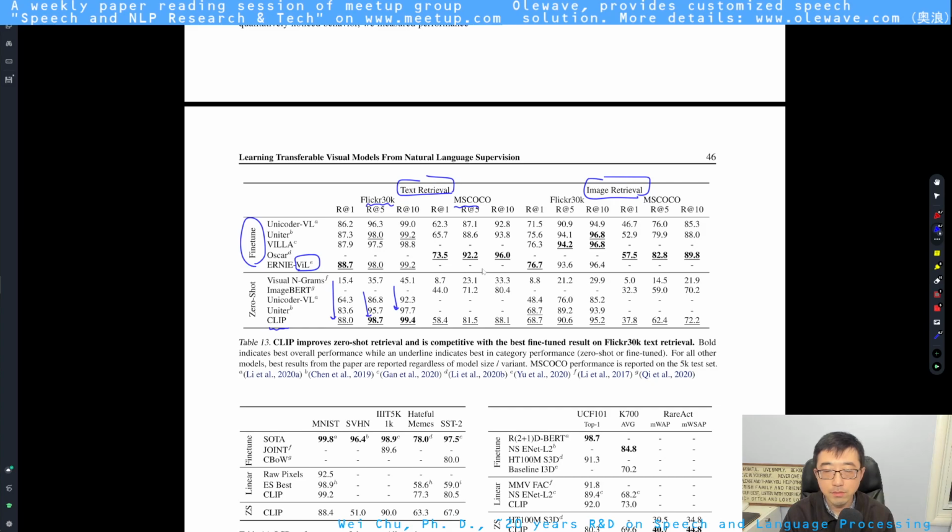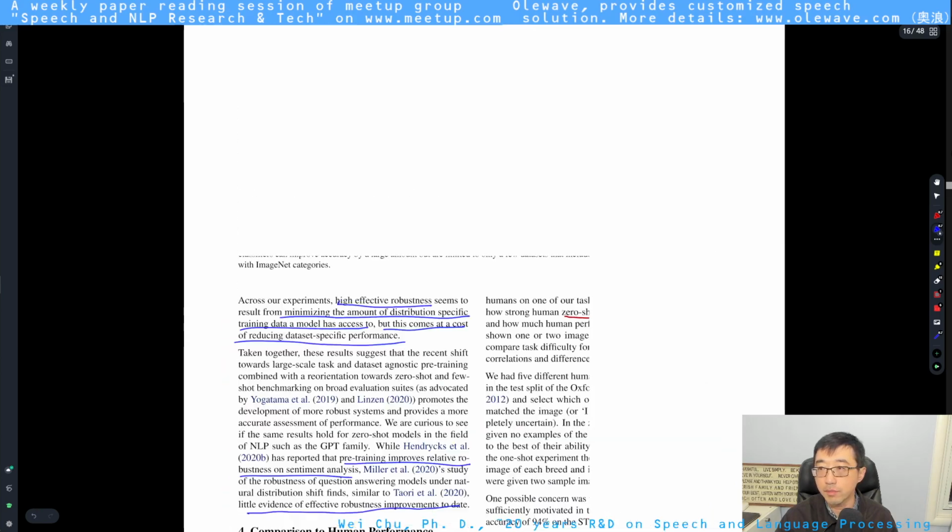And for the data sets where it's not as good as the fine-tune based method, it's very close. It's very promising, I would say. Very promising. You see this? I would say this is a very good result considering they are just doing zero-shot transfer learning. Okay. Back to Section 7.